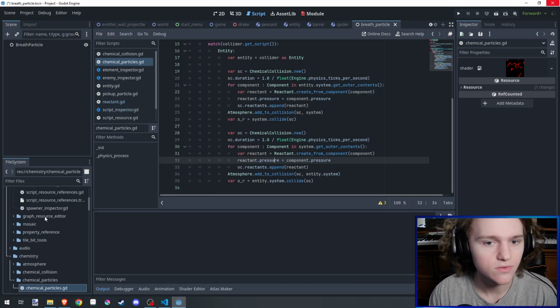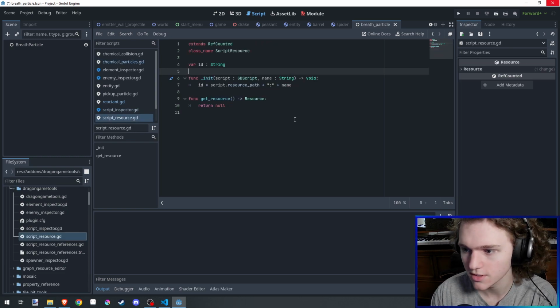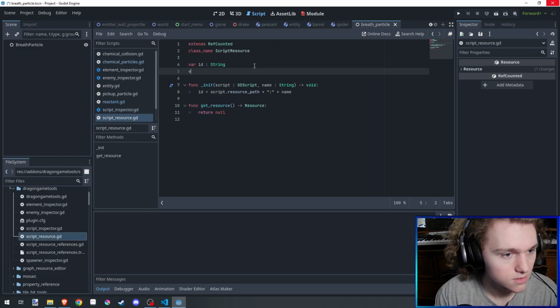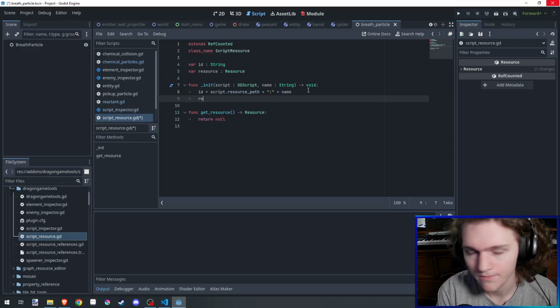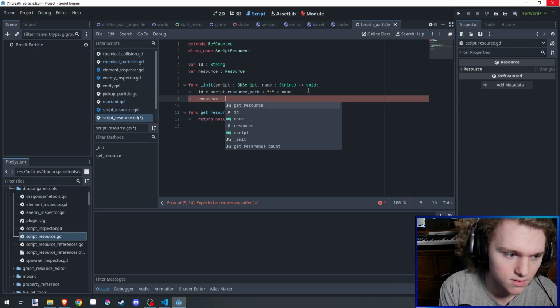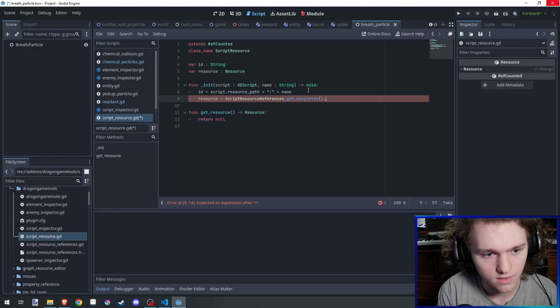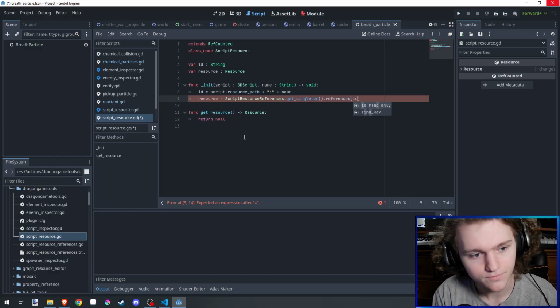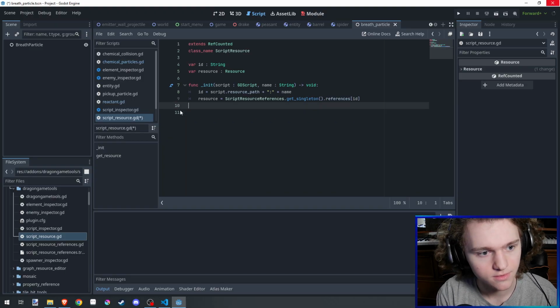I'm going to go to the actual script resource and get the reference to the resource here. Because we synchronized everything, we can say resource equals script resource references get singleton dot references ID. I don't even think we need this function anymore.